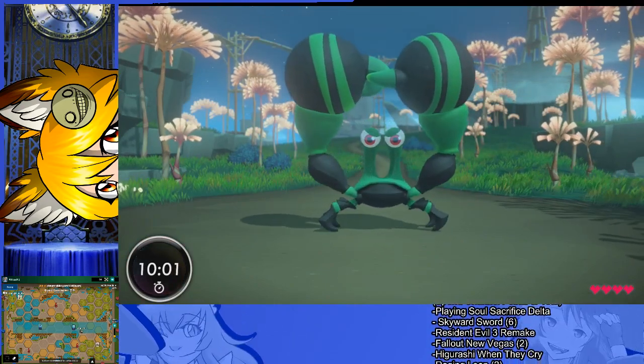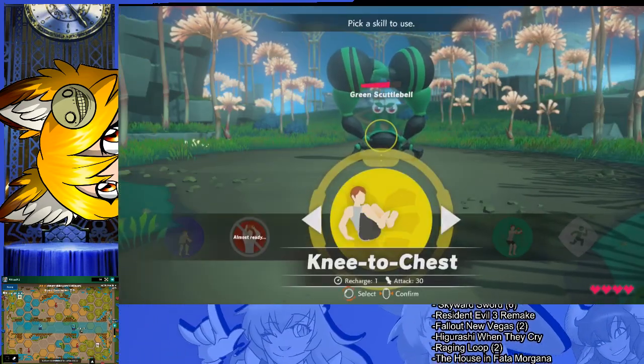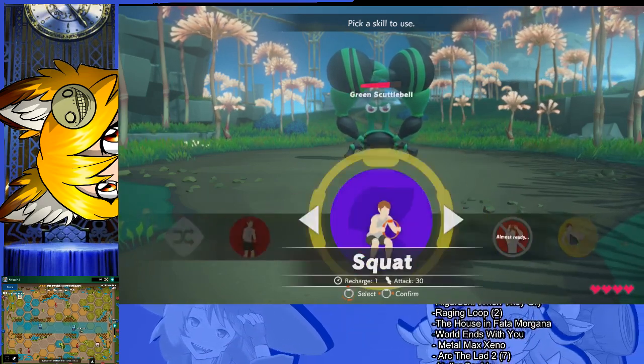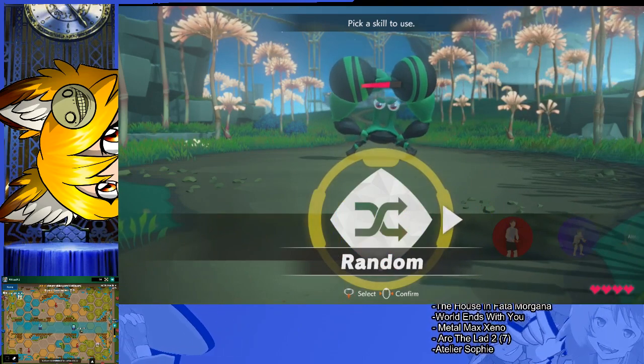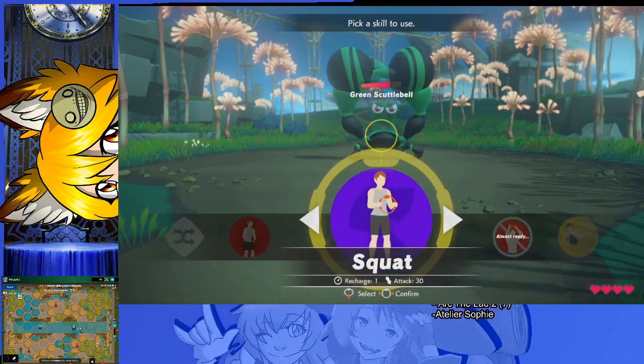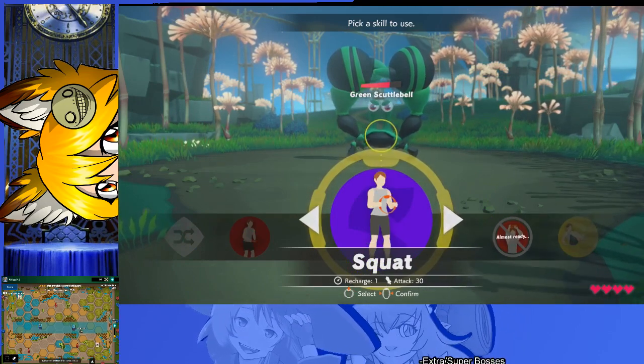Oh, what are you doing, a defense mode? Let's select a skill. Is there like a guard option? Just give up. Random now. There's no type of guard. Because that makes me feel like it's going to do something. Oh well.